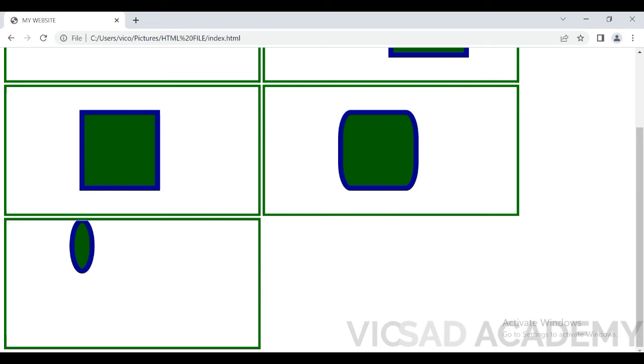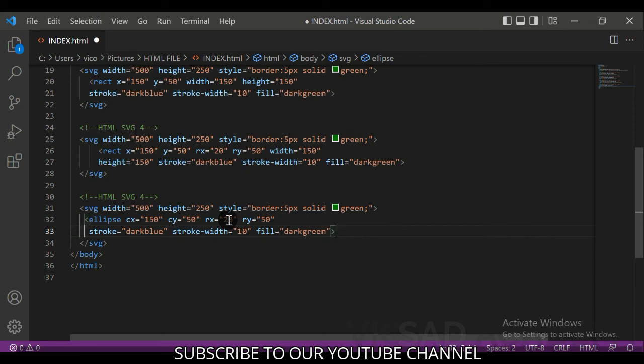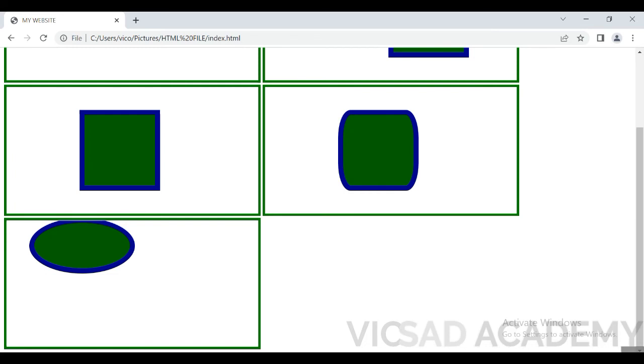But in that of the ellipse, it's used to create a horizontal or vertical radius, like how you want the shape to be big. So if I'm going to change the rx as the radius horizontally, I'm just going to need to change, I think that should be my rx. Yeah, so when I change this, the radius of the ellipse is going to be more big. So let's change it to something like 100. You can see that my ellipse is more big. So the rx and the ry do something a little bit different in the aspect of ellipse and the aspect of rectangle.